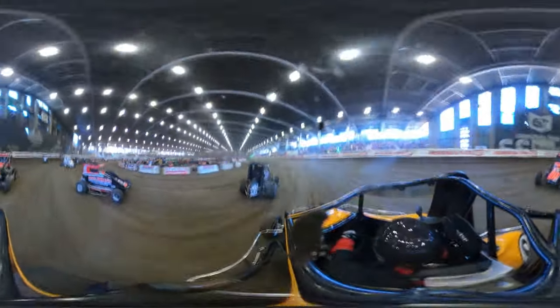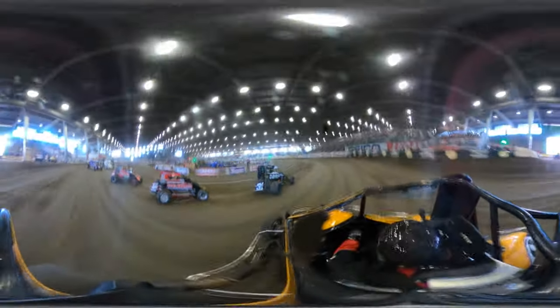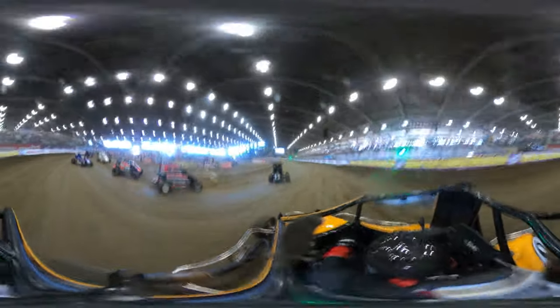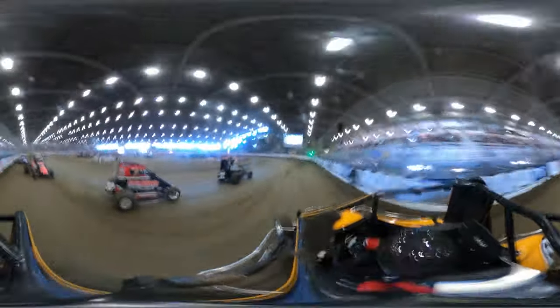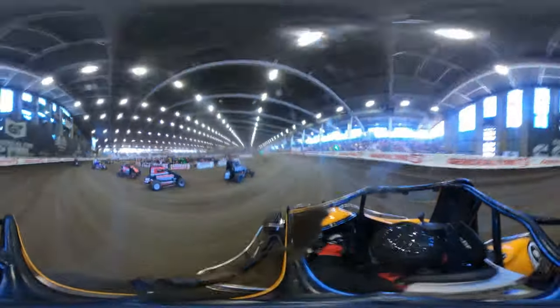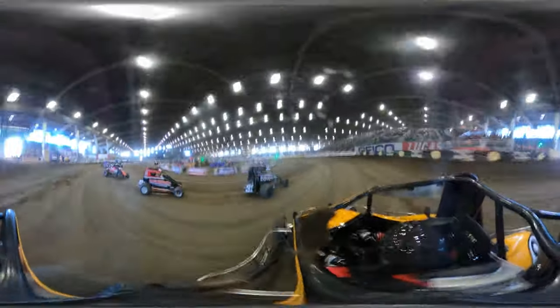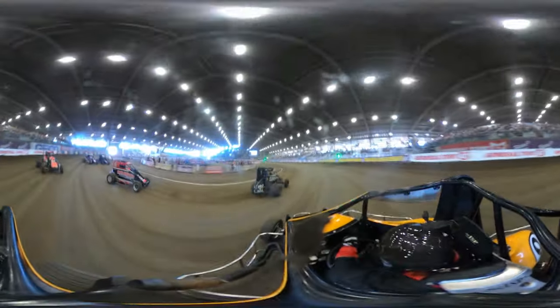Everybody's following Weilman, but he's got a stack of three right in behind him. Casey Schumann already coming up — and this is his third race of the day — looking to transfer on through to another one. Lowry in the eight car on the high side, chasing Weilman in the Dave.com 31 down low. It's Schumann who's worked from the back of the pack up into position three. That is a transfer spot.